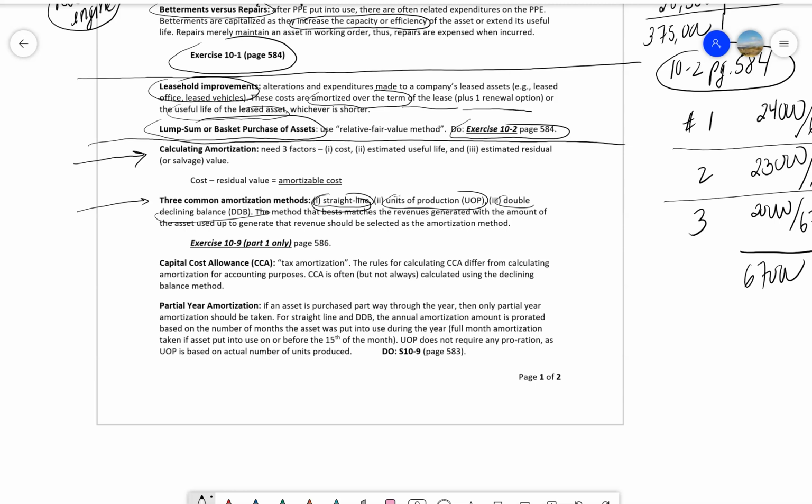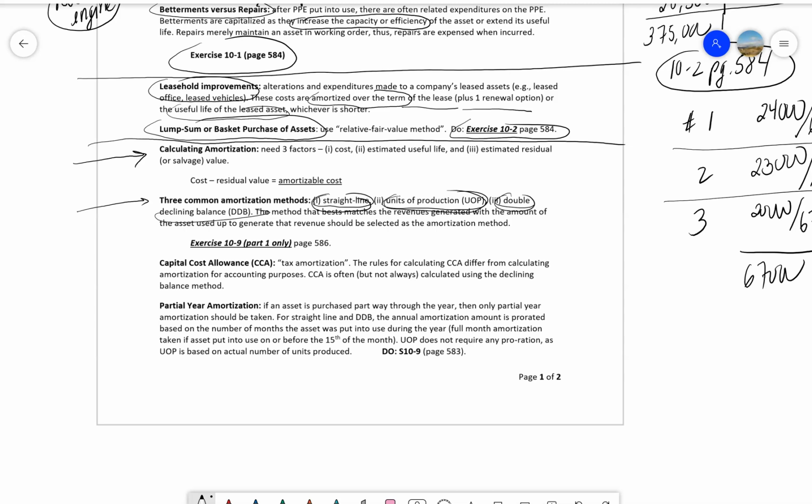Units of production, if we can actually measure how much we actually use the asset, the units of production would be useful. So for example, if we bought a car and we expect that we're going to be driving it for 200,000 kilometers, that could be the useful life of the car in kilometers. And then we can measure how much we use it based on the kilometers driven per year. Therefore, units of production might be the more appropriate method to calculating amortization expense.